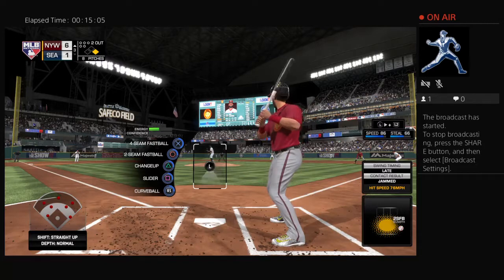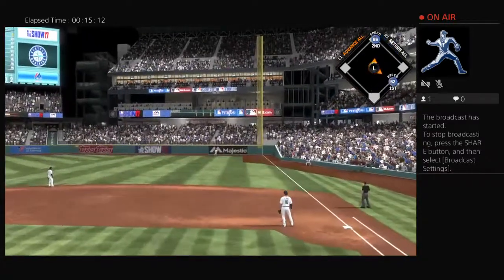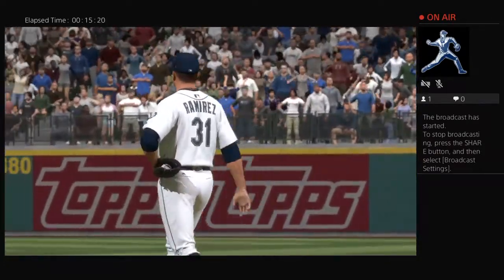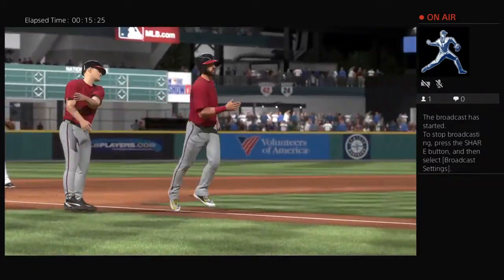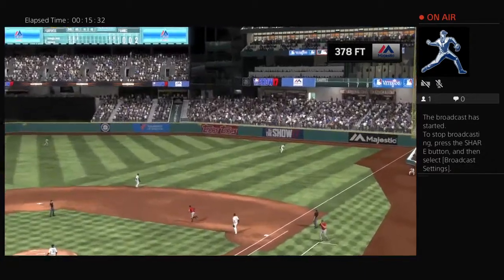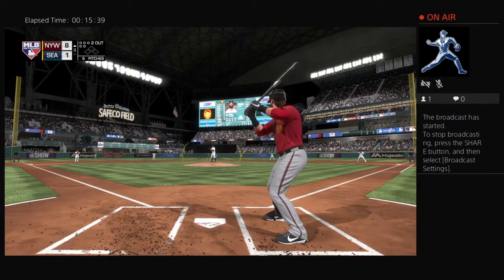Matt Carpenter will look for some 2-out magic here as he'll pinch hit with 2 gone and a runner at first. There's a swing and a drive hit well out to right field. Gone! A 2-run blast to straightaway right field as this is now a 7-run ball game. Well, when it left the bat, I didn't think it had the height to even clear the fence. Shows you how much I know. That thing was a laser shot that just kept going and going and going. Wow, that was impressive.